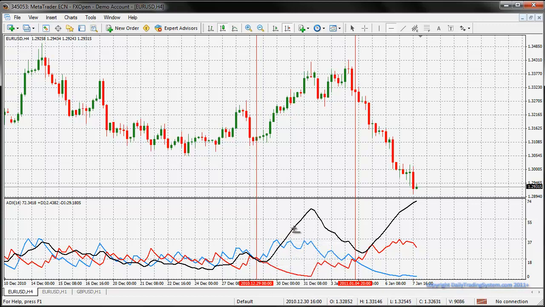Now this black line is a representation of strength. Alright, how much power, how much volume is being pumped into the market, and it's letting you know ahead of time when it's going to stall, when the market is not accepting so many orders or what have you. This indicator will tell you all of that. So the main thing that we would really need to look at is this black line, and then once we've looked at this black line and it's reached a certain area on the chart, which I'll explain in a moment, we then switch our focus onto the blue and red lines and see where they are at.